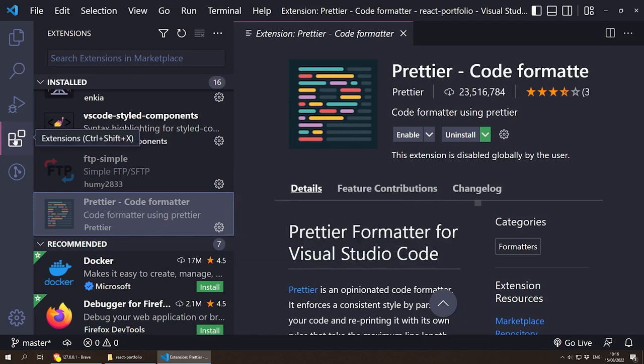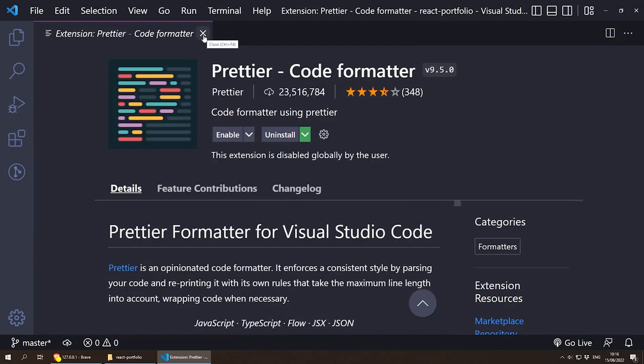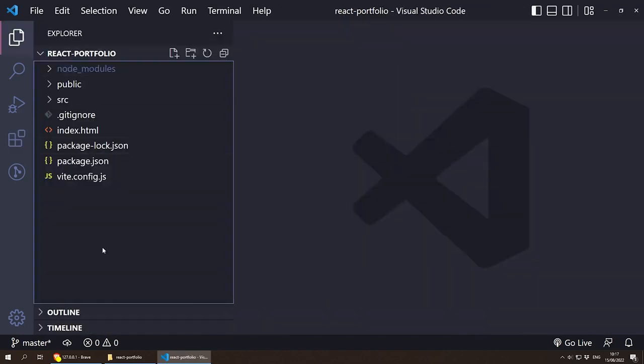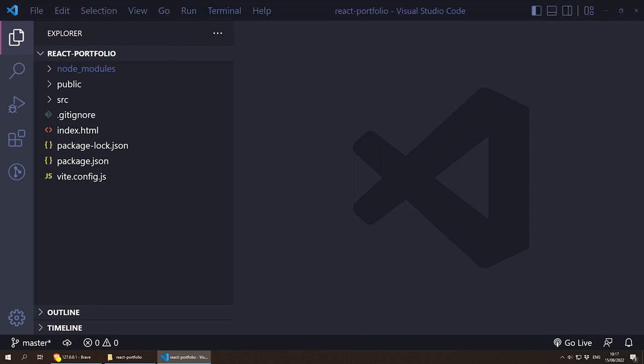Now that we've got this out of the way, the first thing that we need to do is open the Explorer here just so we have it, and let's start by installing some of the dependencies that we need. I'm going to be installing the dependencies as we need them and as we need to use them. So the first dependency that I'm going to install is React Router DOM. This dependency is going to help us create our pages. So every time we click on a link like About, React Router DOM is just going to render another page.